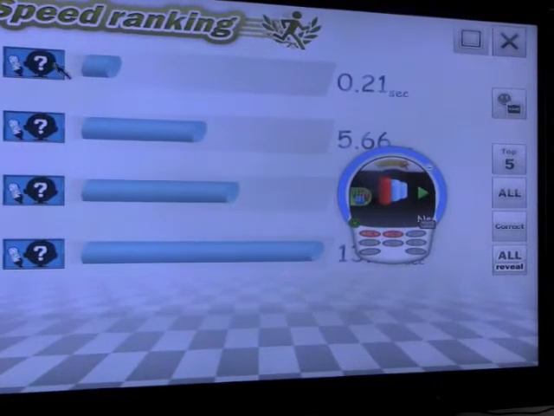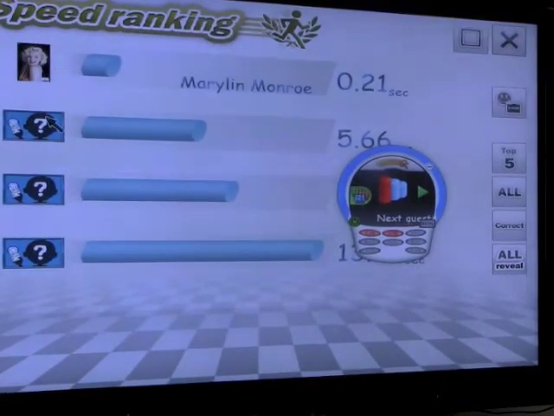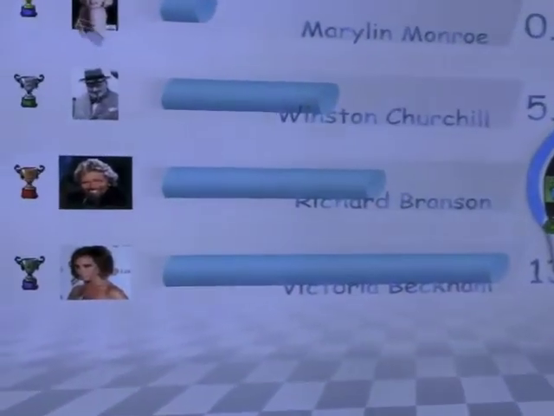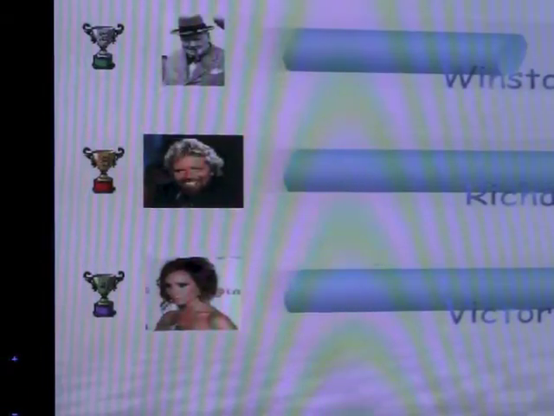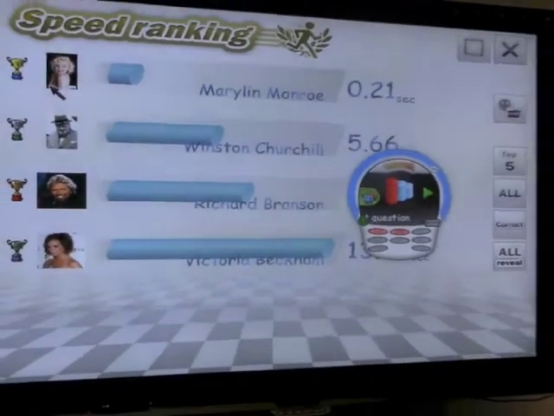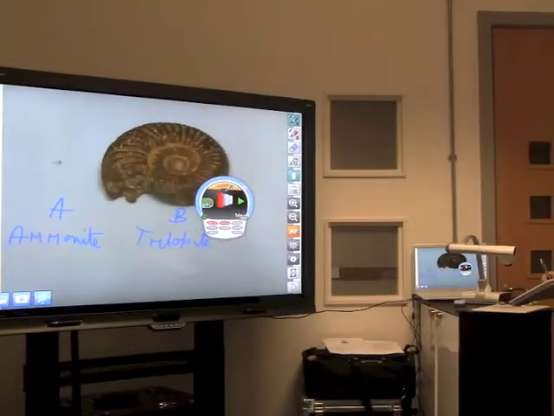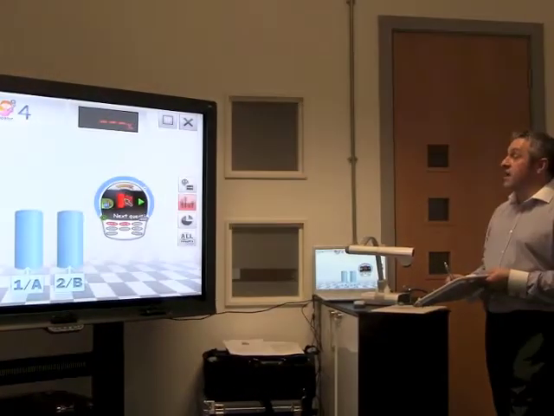If you need to know who that student is, you can see we can quite simply put in images. I've got famous people here, but the simplest way would be to point the visualiser when registering these handsets out to the student and take a picture of the student. That would appear there as well. It might be that you're quite keen to look at the responses that came in.